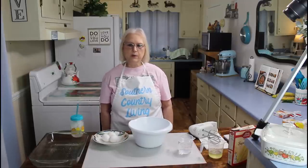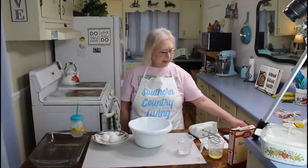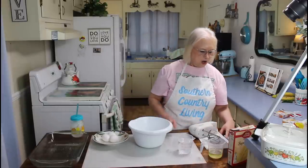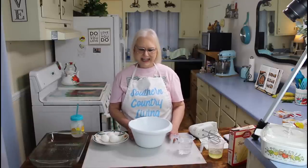We haven't had any in a while. Today what I'm making is called an orange creamsicle cake, and I think this is going to be a real easy recipe and a real delicious one. Also, I'm going to be making what is called an orange creamsicle milkshake — either I'm going to be making it, or Calvin's going to be making it, it just depends on how Calvin feels.